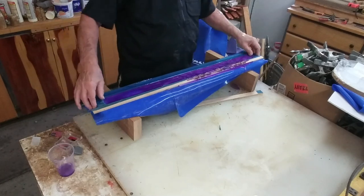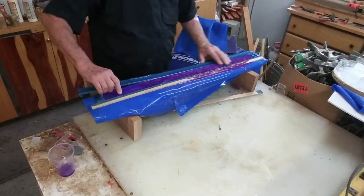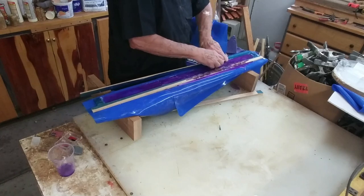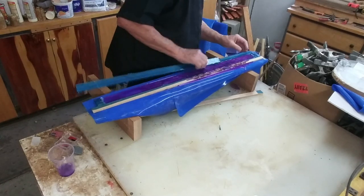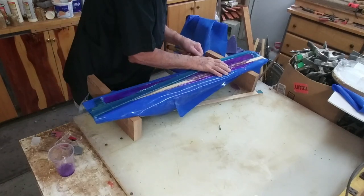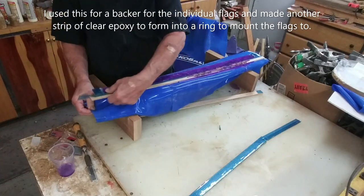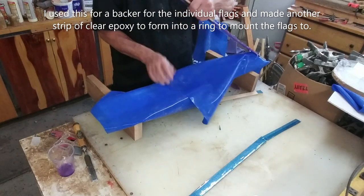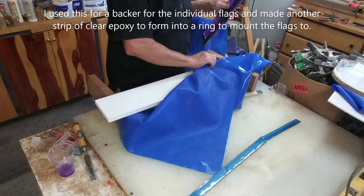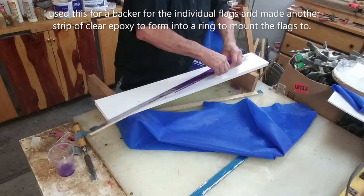Okay, I got the clamps off. Now we're going to see what happens. I try to get this out of here. I ran over the edge here a little bit. Not sure how that's going to work. But this is silicone pads that I had that I used for a base on top of a board like this. So let's see if we can get this off of here now.